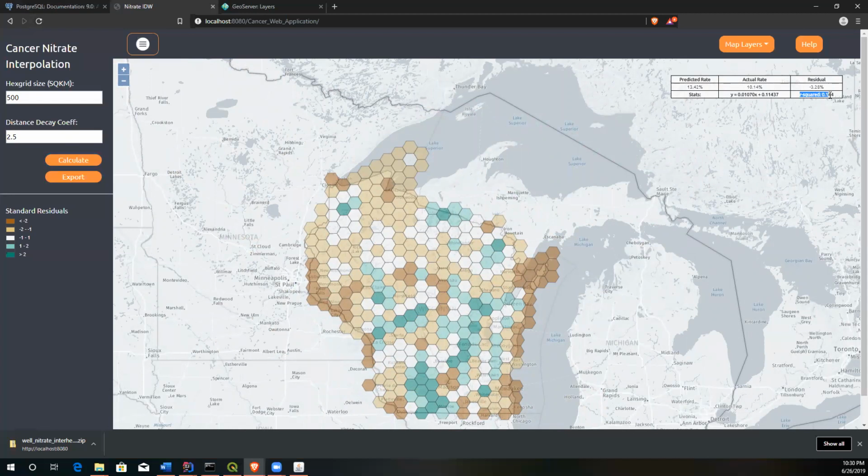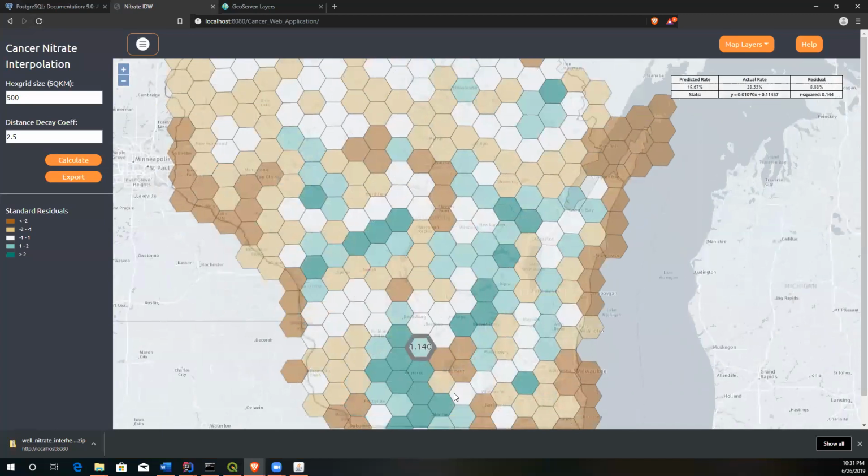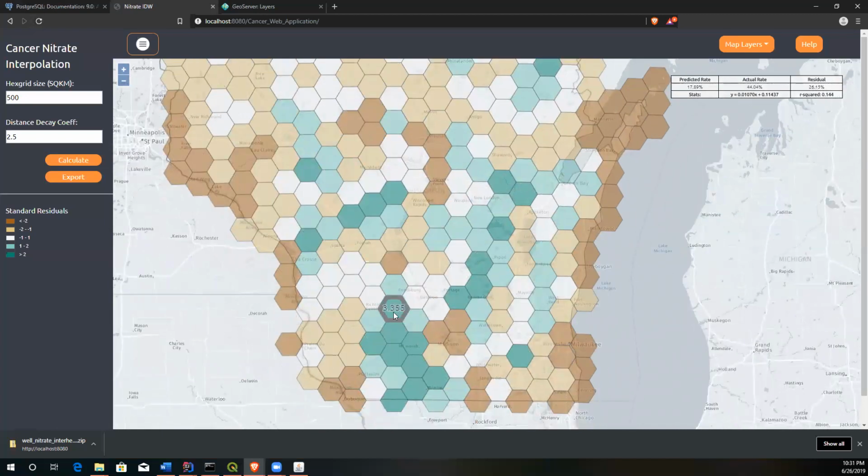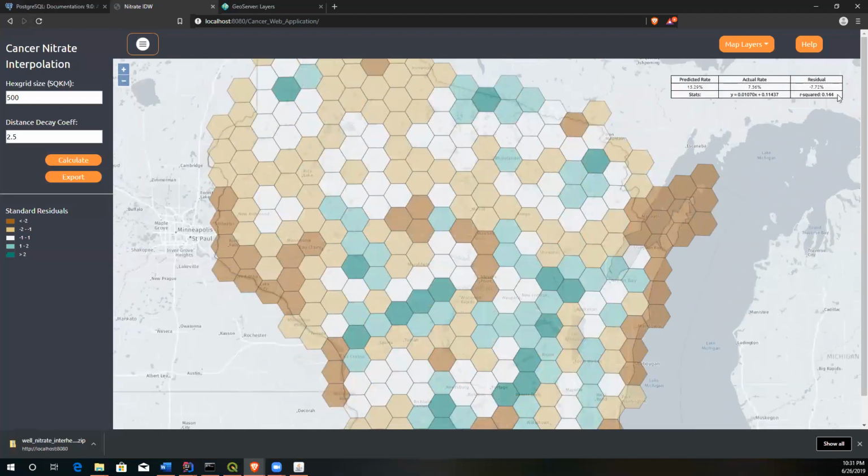One useful thing here is the R-squared value. What I'm using the R-squared value for is as an indicator to determine whether or not the well nitrate parts per million being measured is a good predictor of cancer rate. Generally, if that R-squared value is closer to 0 than it is to 1, it's usually not a particularly great predictor or a great indicator. And I feel like the standardized residuals back that up, where you're seeing certain hex grids that are 3 or 4 standardized deviations above the predicted values. So looking at the picture like that, paired with that R-squared value, I would say that well nitrate parts per million is not a particularly great indicator or predictor of cancer rate.